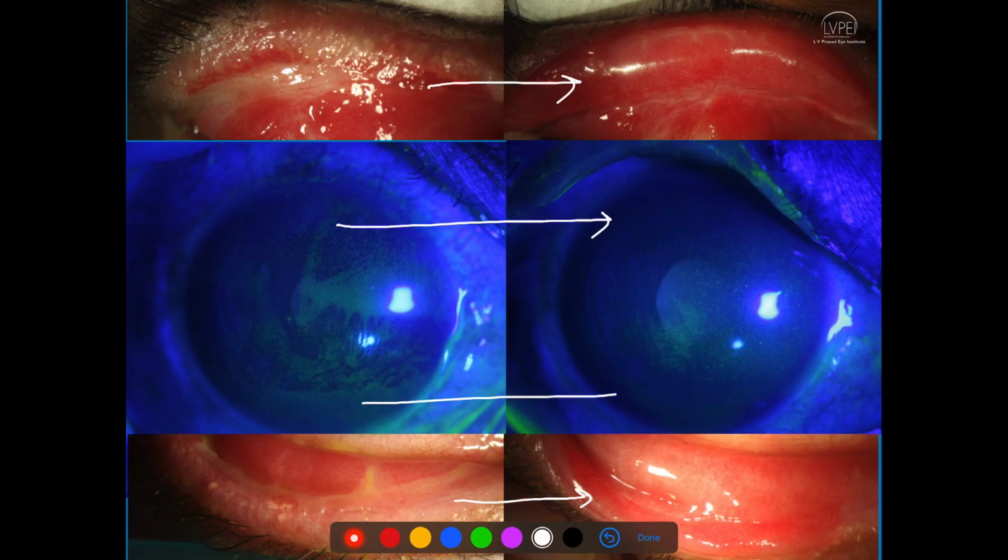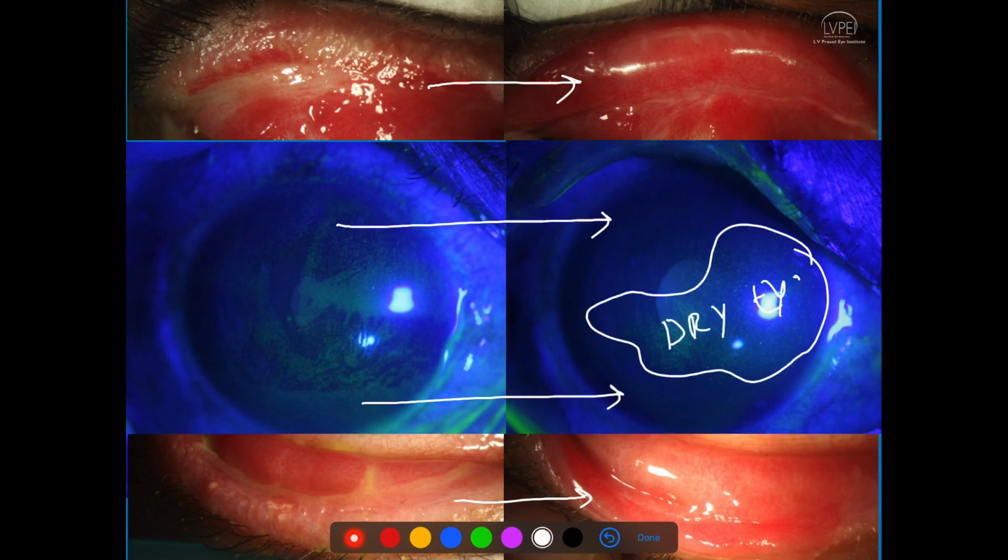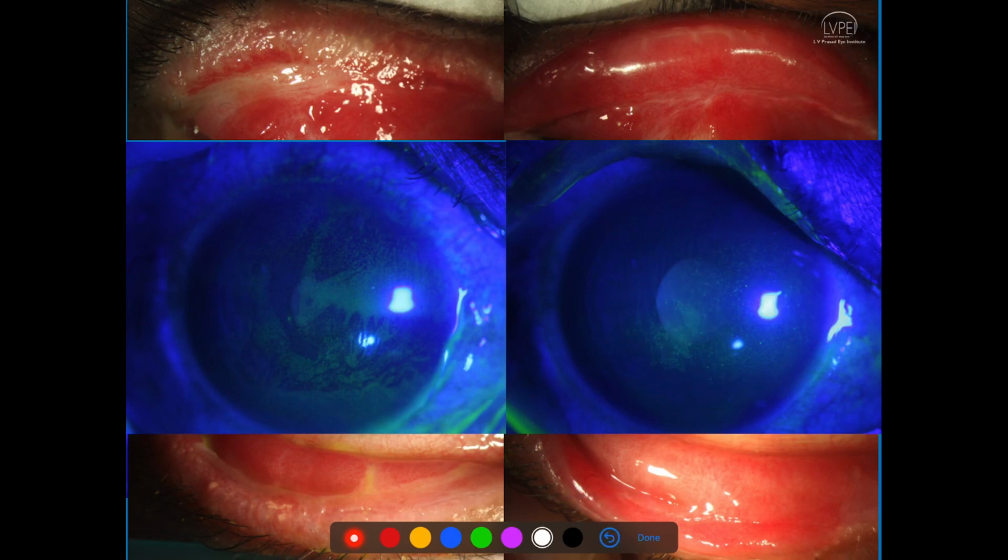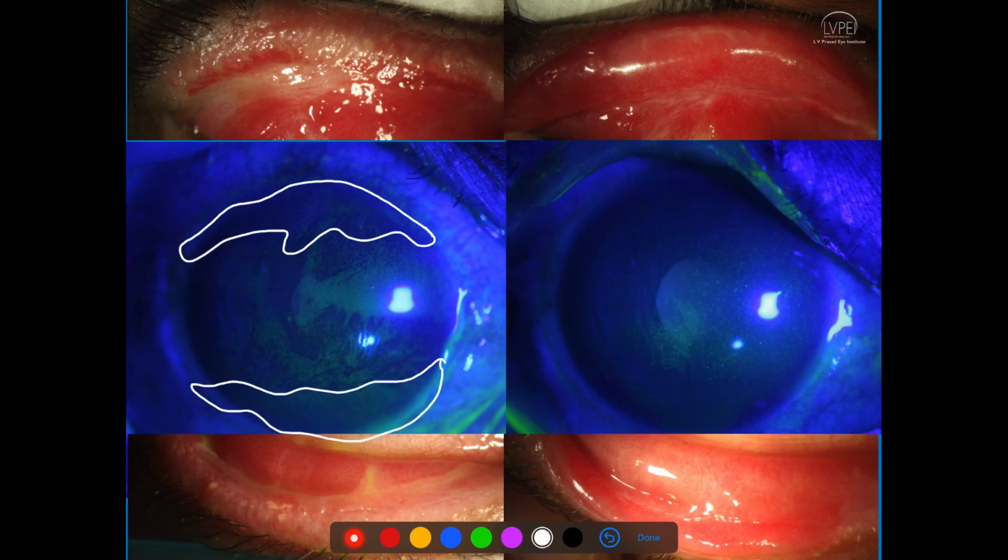So now you do not see staining superiorly and inferiorly anymore, but you still see staining in the center, and this is because of the dry eye component. So initially the patient had staining because of two issues. Okay, now I just put this slide just to explain this to you, that you had differential staining because of the lid wiper keratopathy, and you had central staining because of the dry eye.